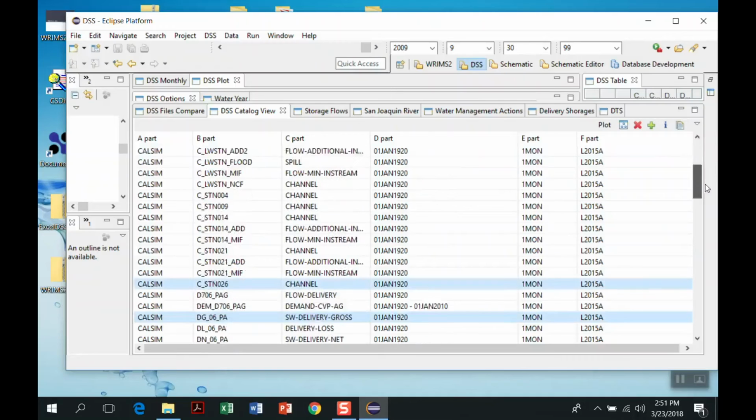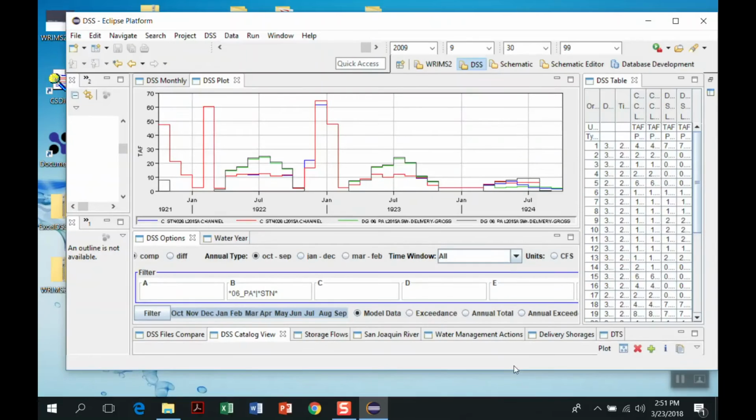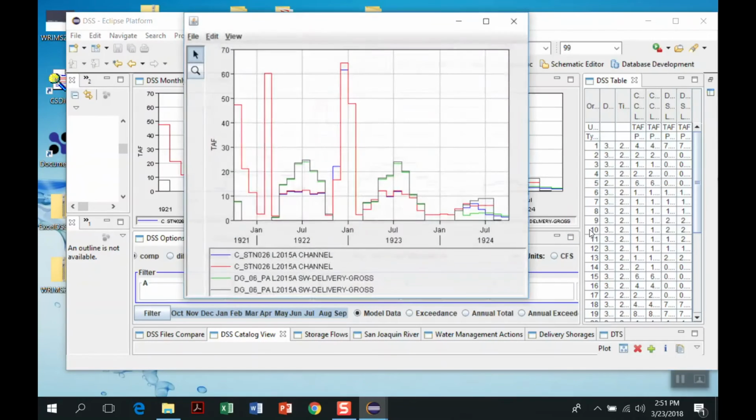So, let's see. Okay, now this highlights the stream flow, the channel flow, and the diversion. Now this basically shows the channel flow and diversion. Let's pop it up to look at it.